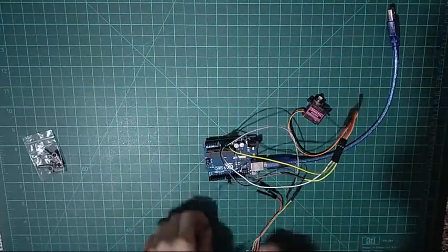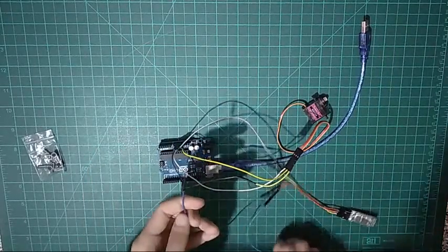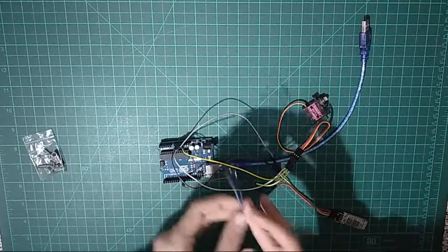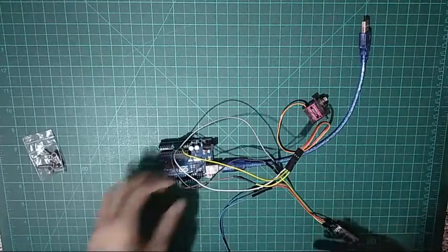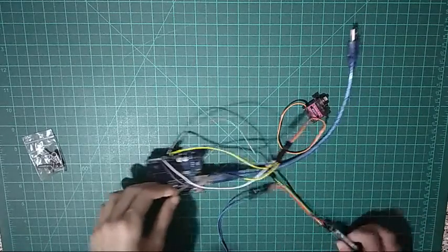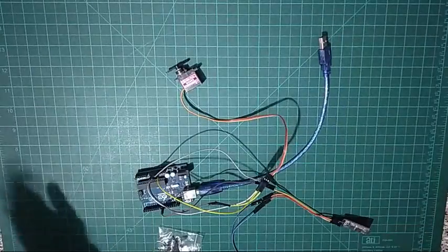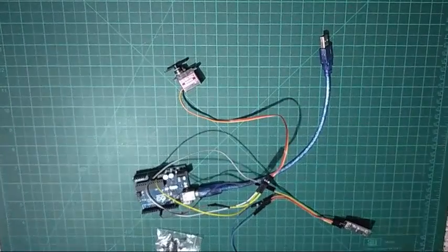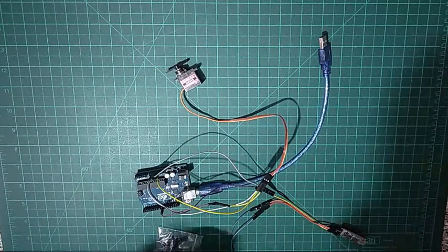So guys, I'm done with the connections. As you can see, I did not plug in the RX and TX connections, because we will be uploading the code, and these connections will mess with your IDE software and your code, so don't plug them in right now, and we are pretty much perfect. So let's hop onto the computer and show you the tips and tricks on Bluetooth programming, and let's go.